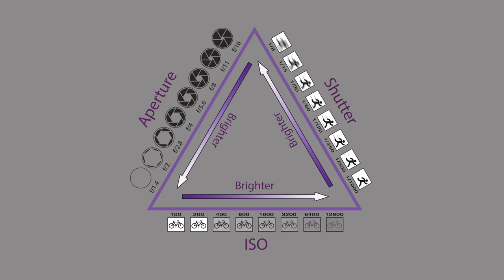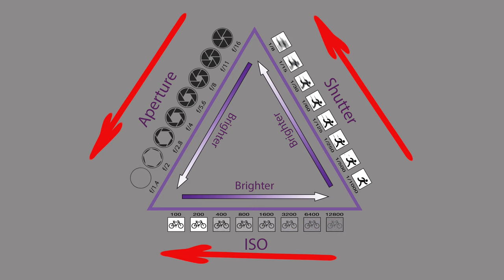However, this does cause another problem. If you're setting your aperture to the widest open aperture manually, and you're setting your shutter speed to a slower speed, basically you're letting more light in. Wide aperture lets a lot of light into the camera. Slower shutter speed lets a lot of light into the camera. So the camera will try and compensate, or you can manually compensate by setting the lowest ISO, which is the sensitivity of the sensor. However, most cameras can only go down to 100 ISO or 50 ISO. That's simply not low enough to compensate for the wide aperture and the slow shutter speed. So we need to block some light getting into this camera.